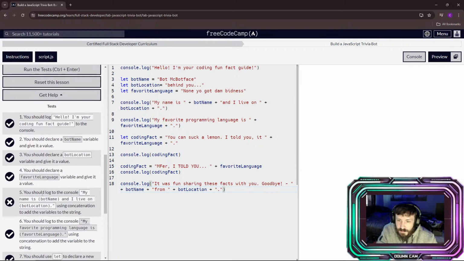What are we missing? My name is bot name. I did. My name is bot name, plus, and I live on bot location. The period. The string concatenation.